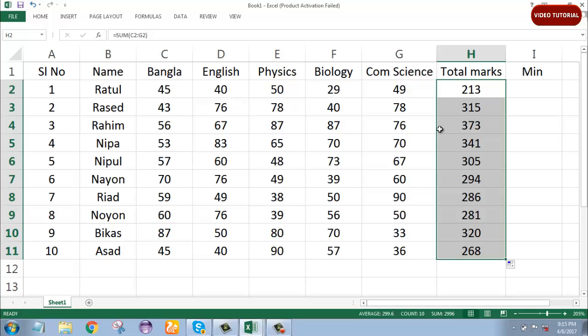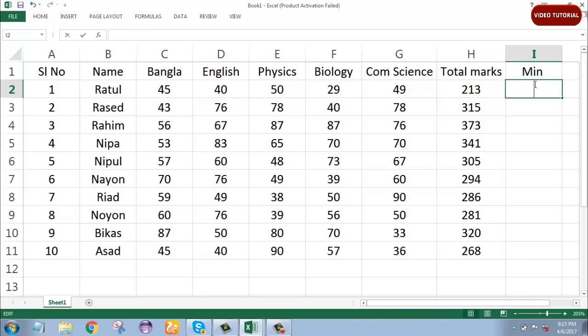Use the total marks formula. Now we find out their minimum marks. Minimum marks means the lowest marks. For this we use a formula: first we insert the equal sign, then write MIN and start the first bracket.